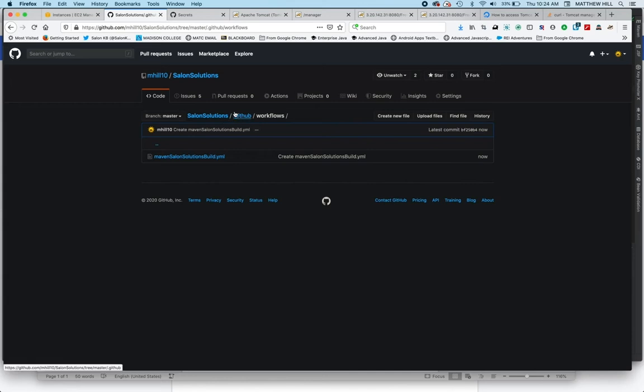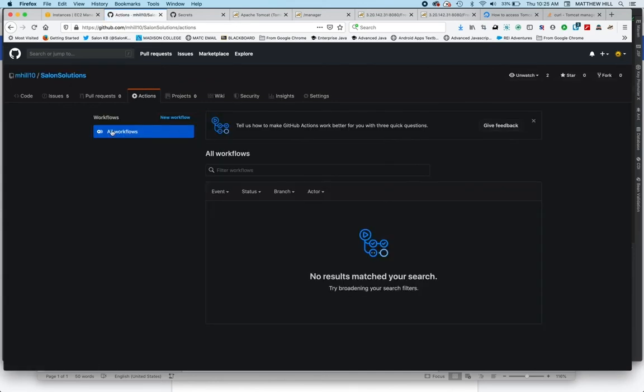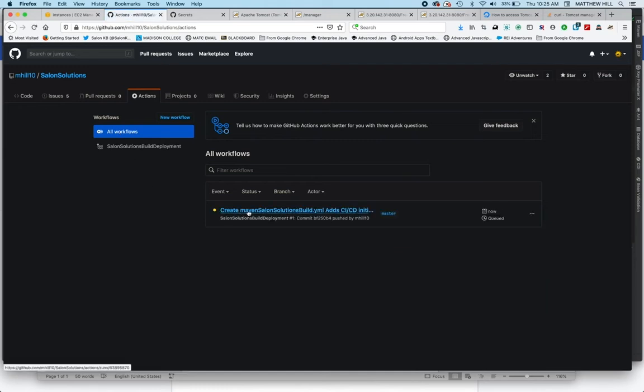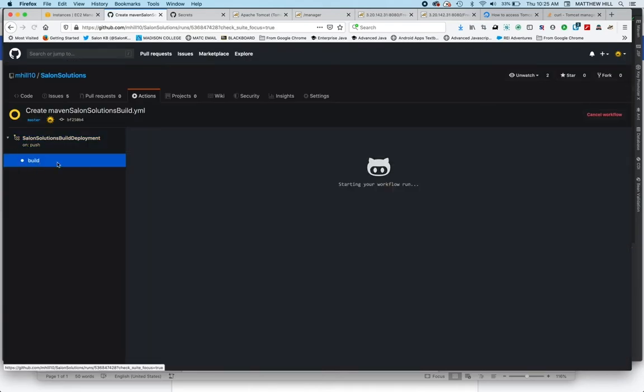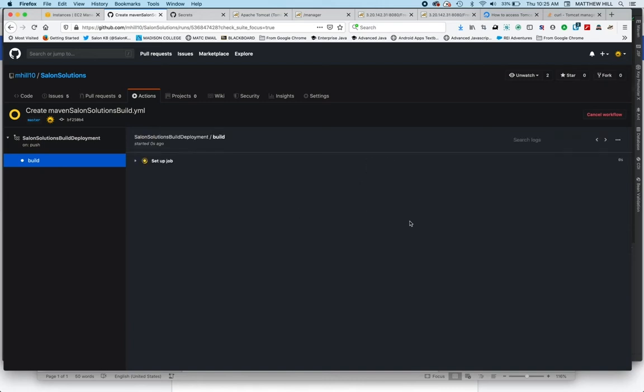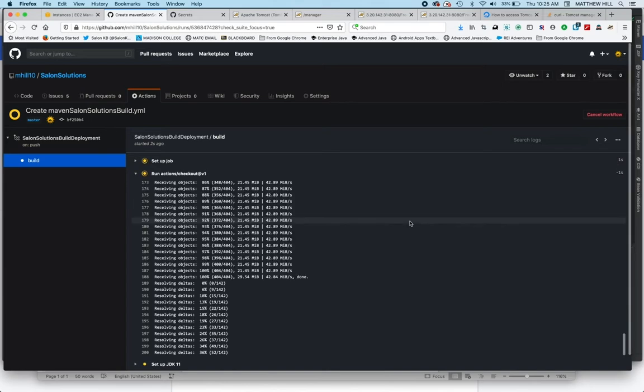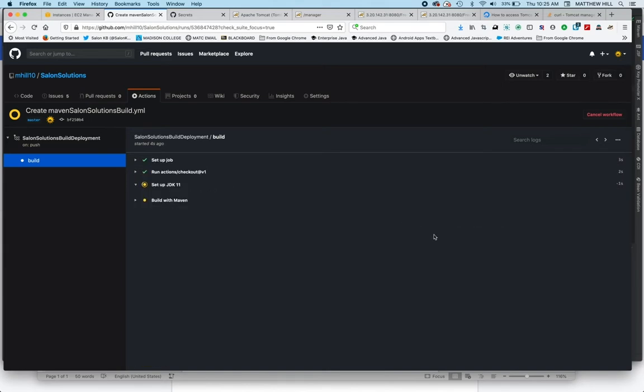So I'm going to go to Actions, and we're going to see that there's the commit I just made, and if I click on build, I can watch it in action. It says starting your workflow run. So let's just watch this and see how it plays out. So we get to kind of watch the logs as they tick by.